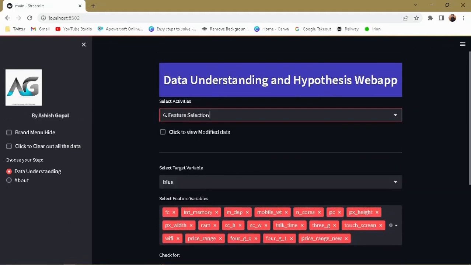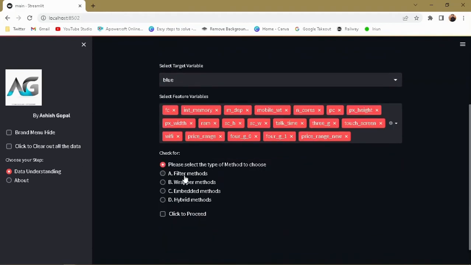In the feature selection, I have created a way to get to know which are the relevant features by various methods: filter methods, wrapper methods, embedded methods, hybrid methods, so we can run and generate the output.